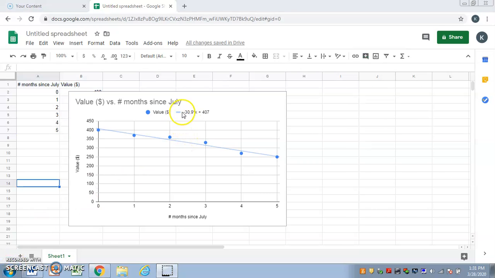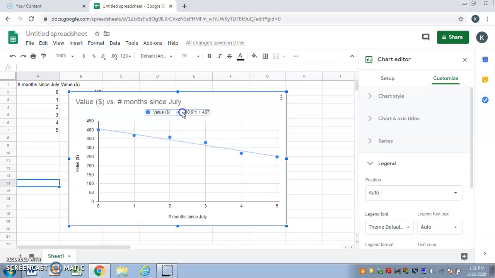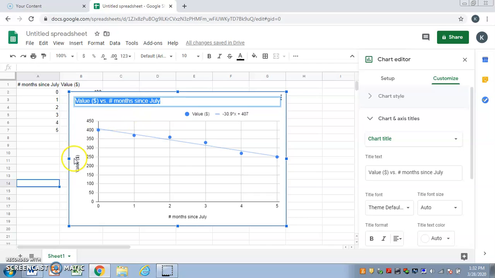If you wanted to, you can double click on where the equation is and drag it somewhere else if you want to. That's up to you. You can also double click on any of the labels on the axes and relabel them, and call them something different if you wish. Okay, so you can do that right here.